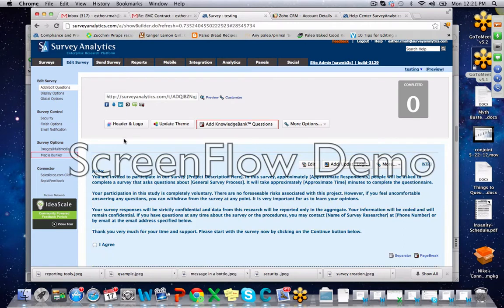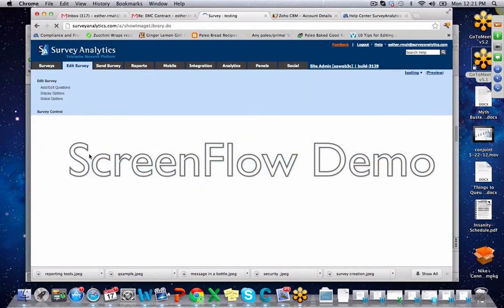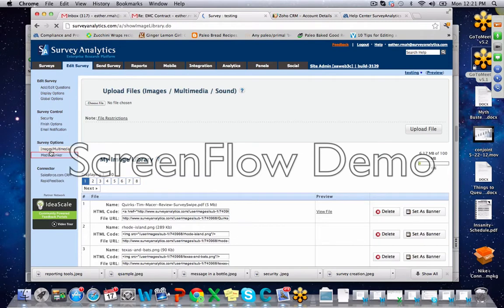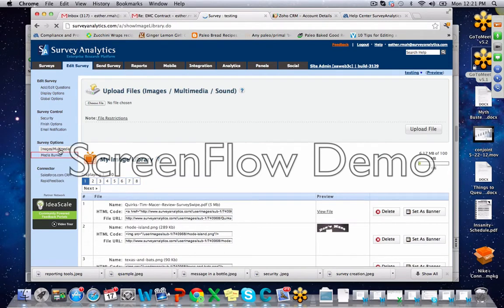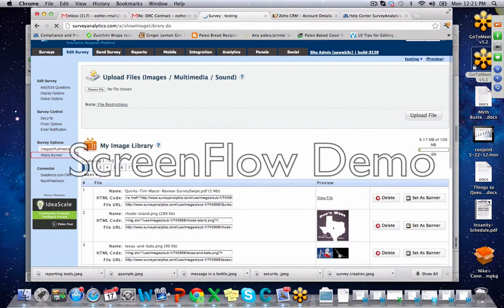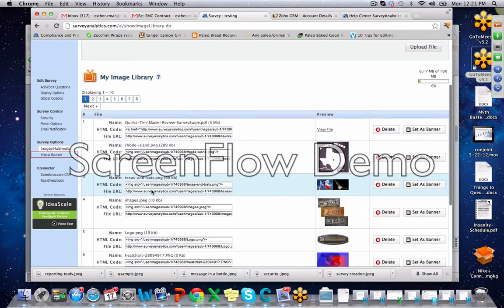For each account, you would need to have a logo. I'm not sure if you could share the images. We do have a new tool called a Media Bunker that's coming out that will allow people to share it. But for right now, the images and stuff, it'll always be in your library and available for you, but you wouldn't be able to initially share it across. But the library is per user, not across our entire EMC account?